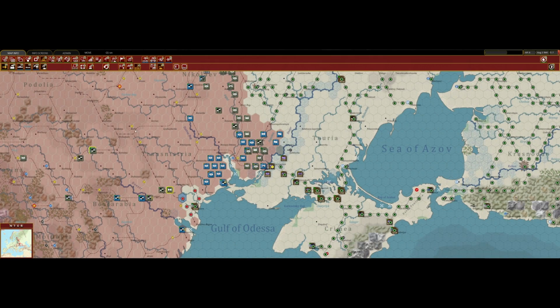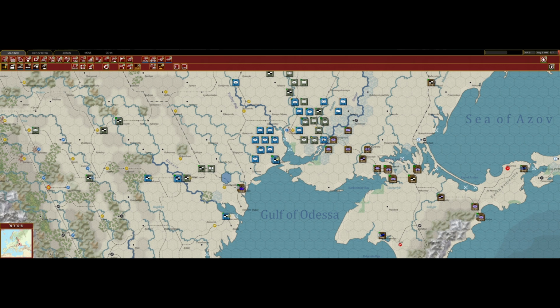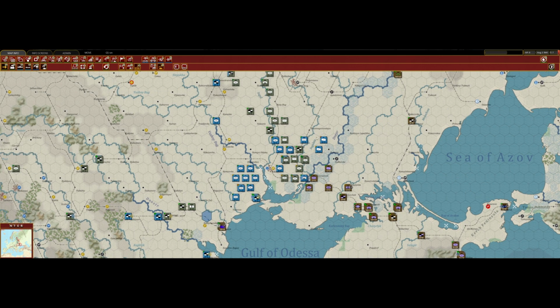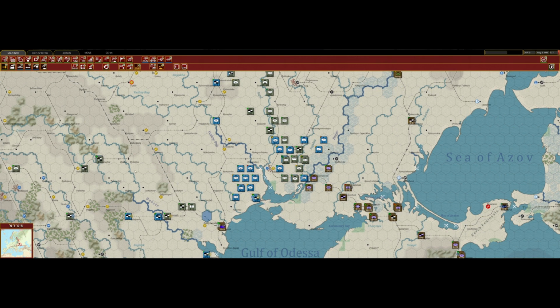But I would say that having the rail line stopped at Odessa, not being able to anytime soon push it forward, what's going to happen with the supply on all these forces? Let's check their supply status right now. Yellow, green, yellow, orange. Oh, it looks like they're getting supplies. But maybe there's a lot of wastage of trucks running these supplies from wherever their headquarters and supply sources are.